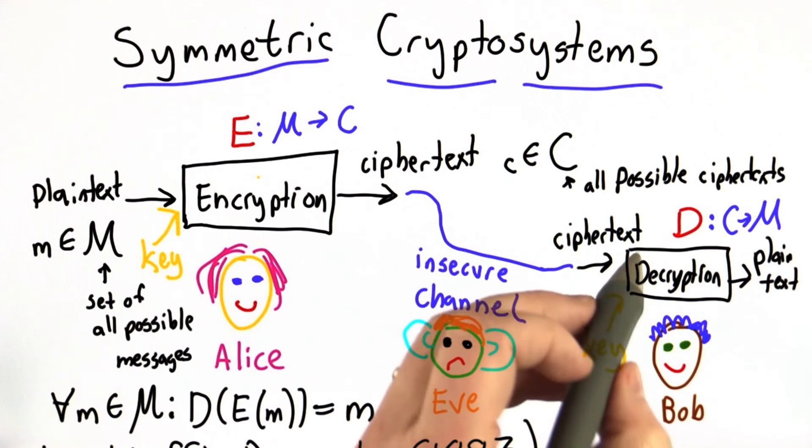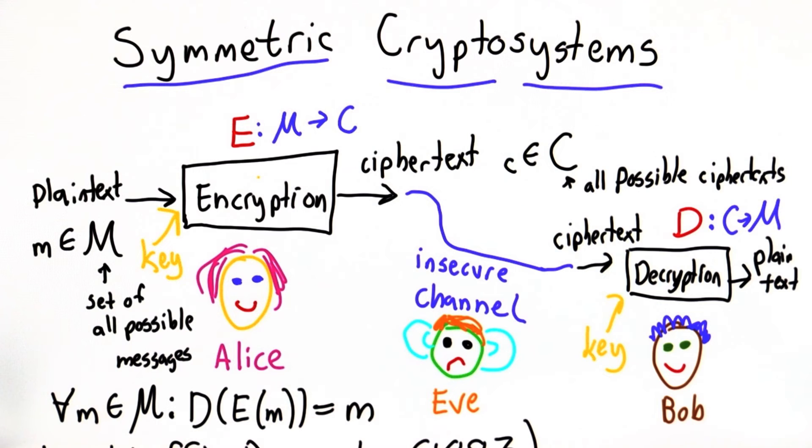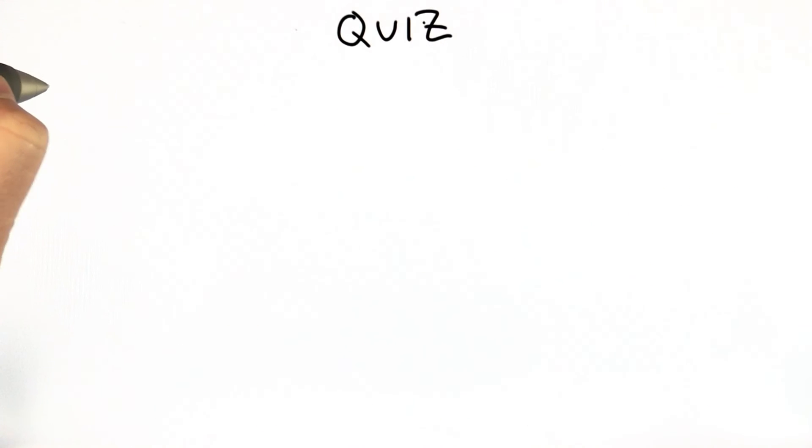If the function turns out to have a weakness in it, well that's a much more serious problem. Then we need to develop a new encryption function and argue that that new function is secure.